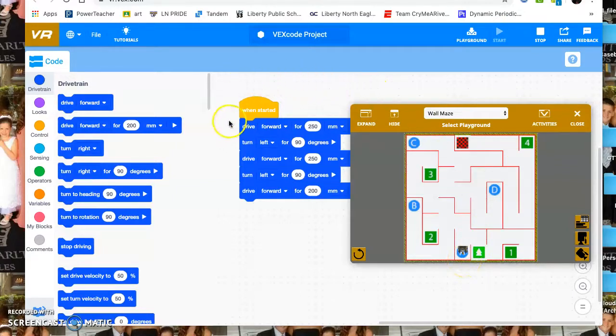And this is where I want you to take your first screenshot. I'll have a spot on Google Classroom for you to turn that in. So you take your screenshot, make sure you include your code right here when you do your screenshot. All right, then reset it.